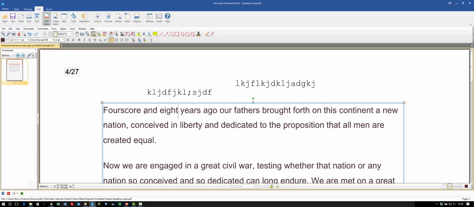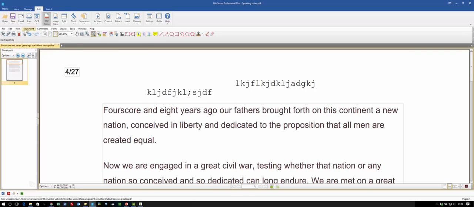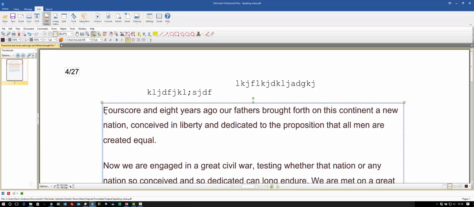Now, of course, there are other items in here. We ourselves are still playing around with all the new features that the new PDF editor has come out with. One that you will see here, again under the documents, is redaction. I can come in here and redact any of the information that I may want to redact.